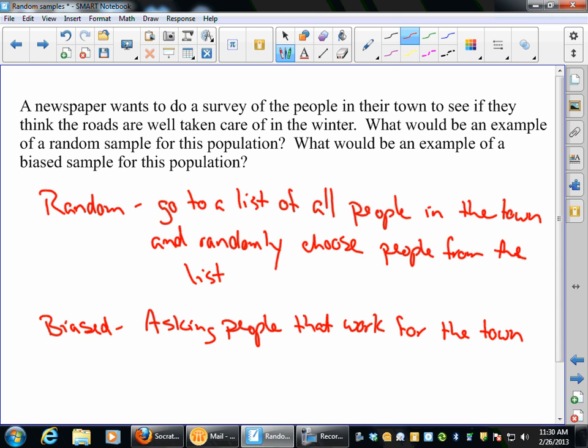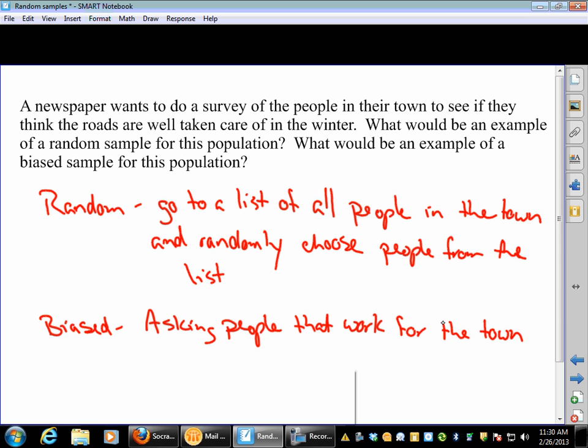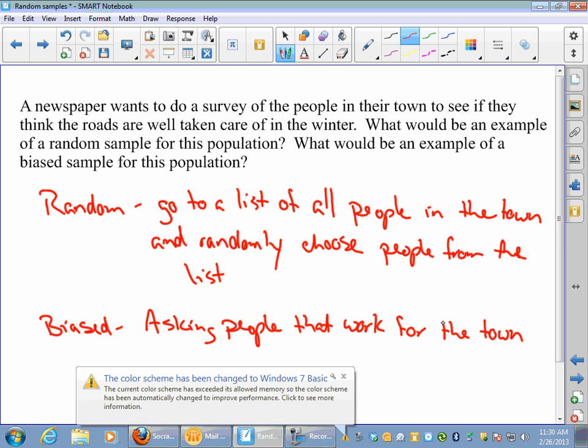So with surveying, you can get a lot of good information, but if you're going to get good information to use, you need a representative random sample. Representative means that you're drawing from all the people in your population, not just one group of them. Random means you're somehow randomly picking them, whether you pick the first 10 people in line or you have a computer randomly generate the list of people you want to choose from out of the population, or however you're going to do it. It needs to be random. You need to represent everybody. Then you can get good information from those surveys.